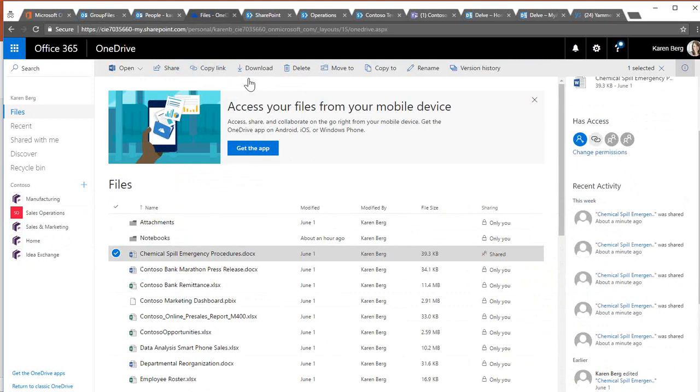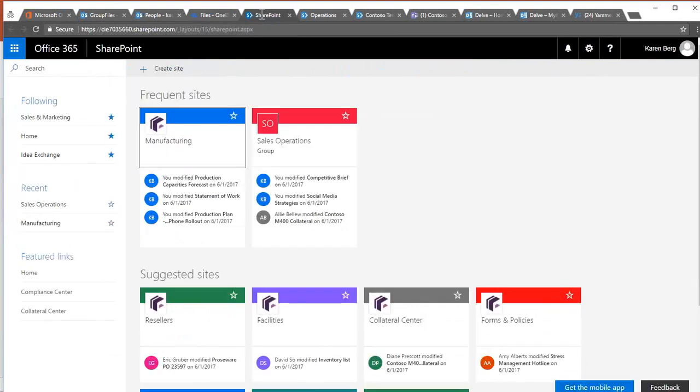Again, this is the modern view of a document library, but it has all of the same capabilities that SharePoint document libraries had. Essentially, a OneDrive for Business account is a site collection and a document library. What I like here is that you can see who you shared things with, and you can have folders and additional columns. Your OneDrive for Business is also subject to the compliance and records management capabilities that spread across Office 365. All really good stuff.